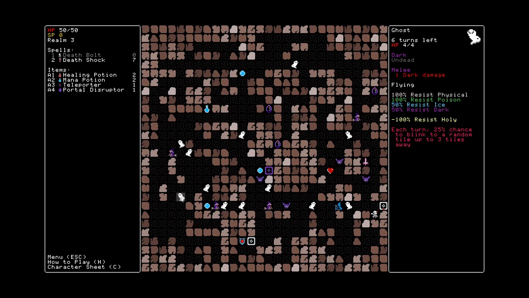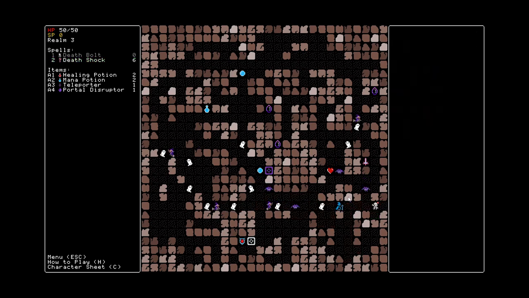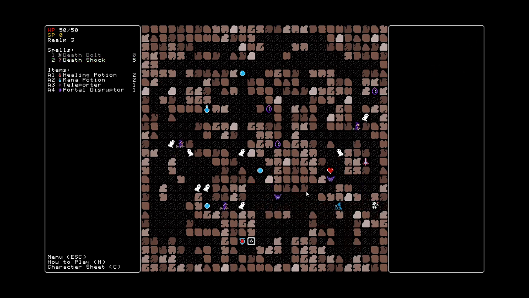1, 2, 3, 4, 5. All right, let's see what it does. Nothing? Oh, it bounced to the gate behind it. Oh, that was really unfortunate. There we go. That's what we wanted to see happen.